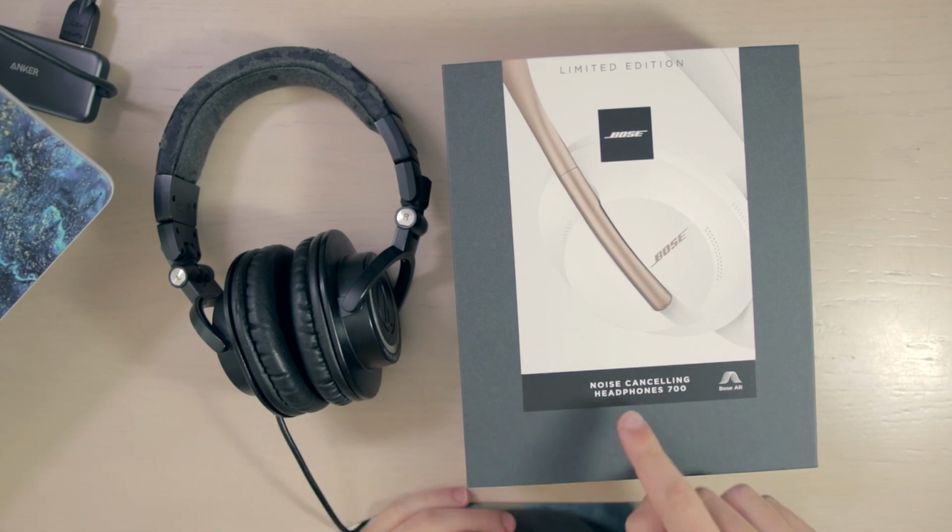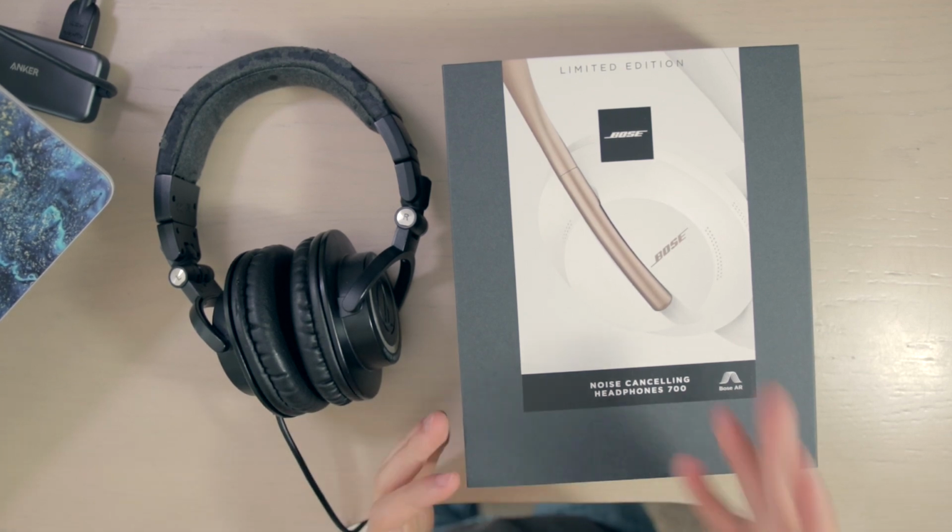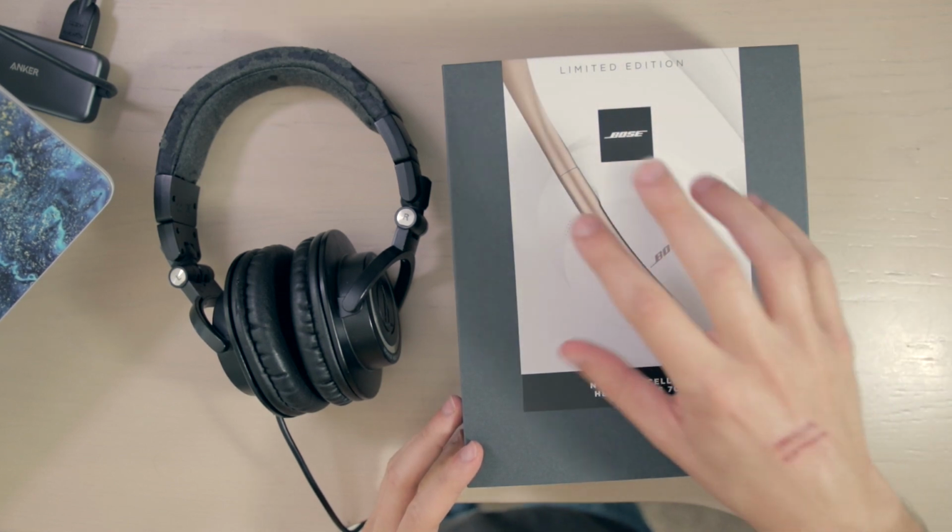In this video, I'm going to be unboxing the Bose headphones. These are the 700 noise canceling in the limited edition white and gold color scheme.